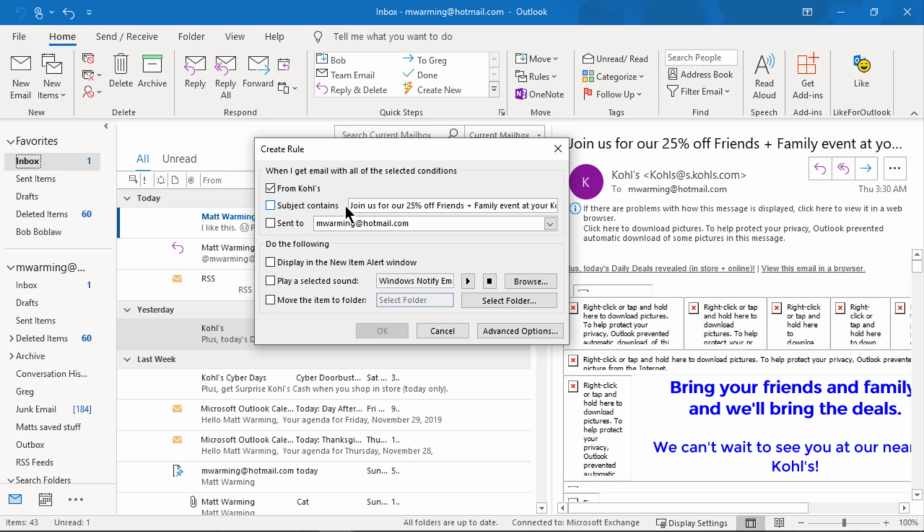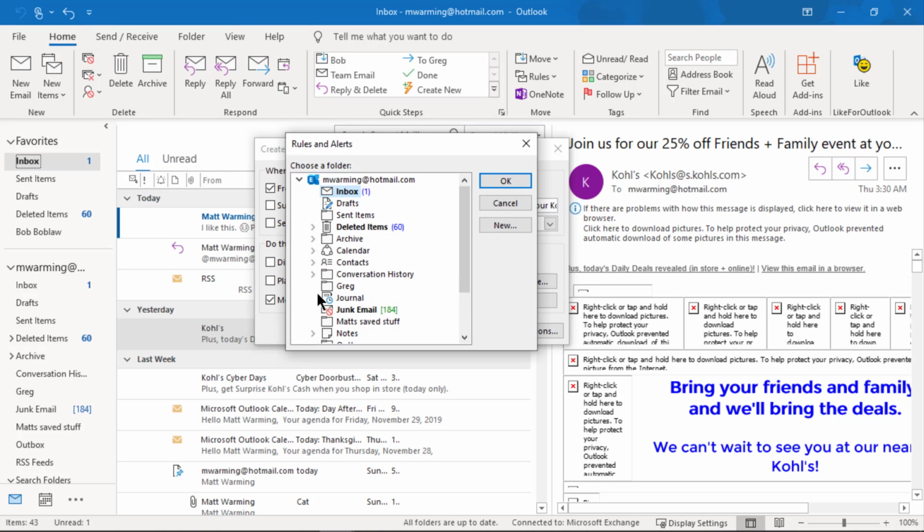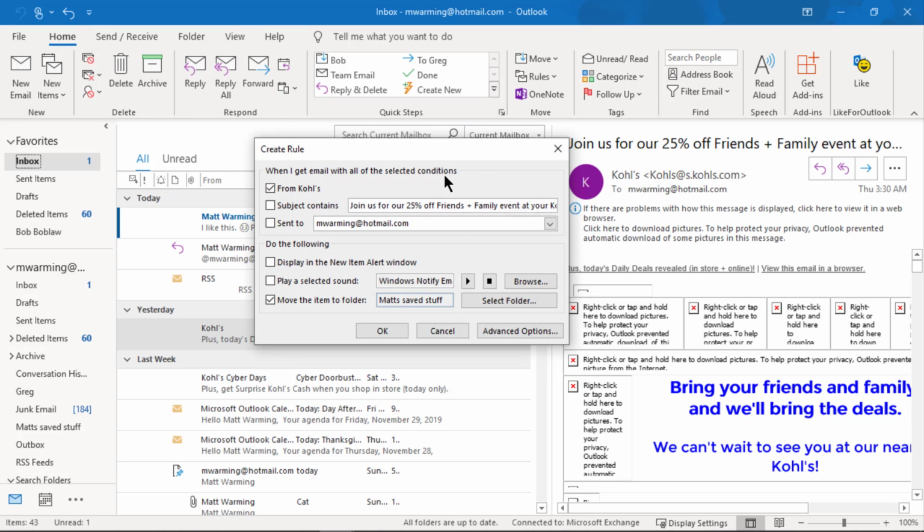The subject doesn't really matter. It's going to be sent to me. What I want to happen is I want to send this to a folder, and I want to send that to Matt's Save Stuff. I could potentially create a folder, say department store or coupons, but Save Stuff is good for me right now, so I will say OK.